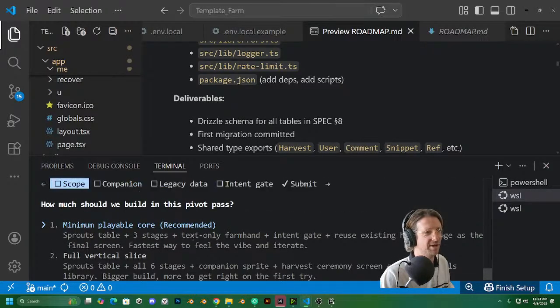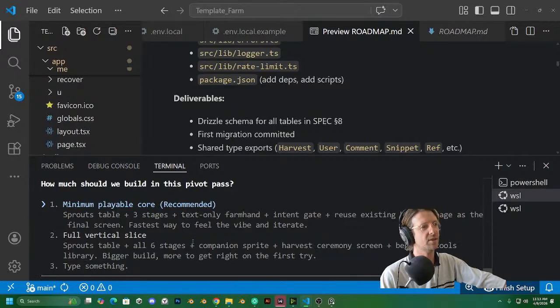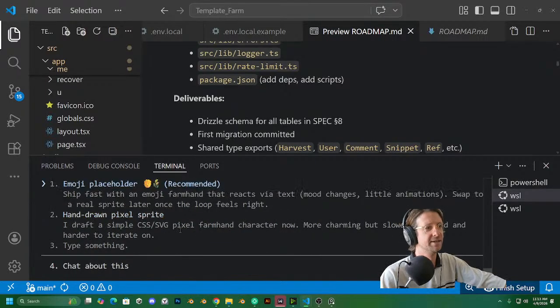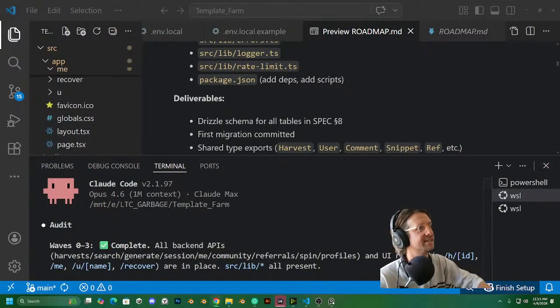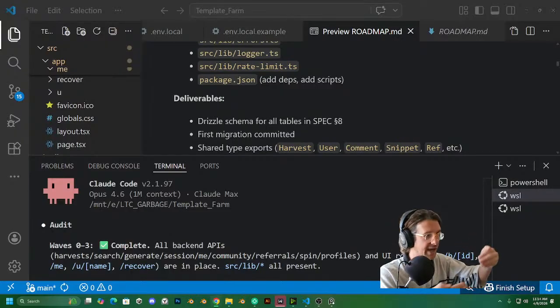All right. How much should we build in this pivot pass? Full vertical slice, baby. We know what a vertical slice is. Have we talked about vertical slices in this class? A vertical slice is like a step up from the MVP, where you create a fully functional end-to-end feature rather than building out all the layers in a minimum pass.